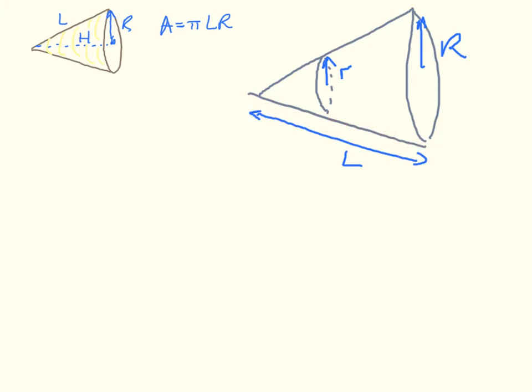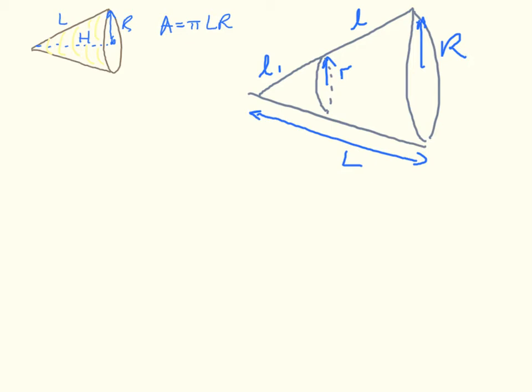Now the total length here is capital L, but we also want to have a name for the side of the frustum here, and I'm going to call that little l, and then we have this length here, and that is capital L minus little l, but it's going to be helpful just to give that another name, so I'm going to call it L1, and clearly L1 plus little l is going to be equal to capital L. And our strategy for calculating the area of a frustum is going to be to use this formula for the area of the whole cone and then subtract from it the area of the smaller cone, and that difference of the areas is going to be the area of the frustum.